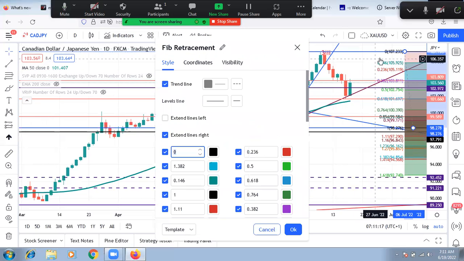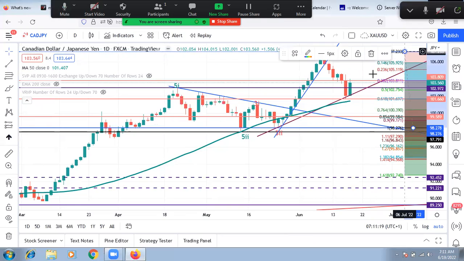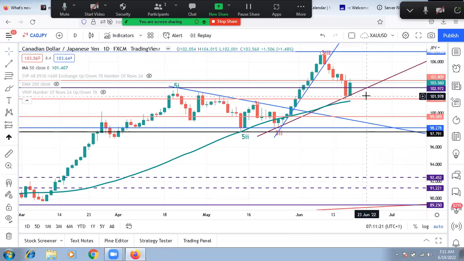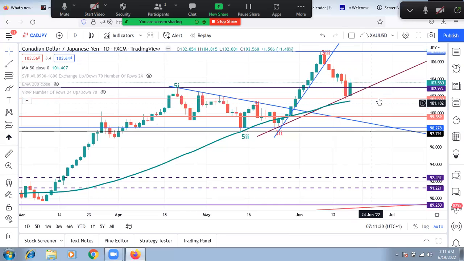So on CAD yen, that is what I can see. This one is done away with. It has broken 8 and it does not make any sense to me anymore. So it's in between here, but this might be our A wave, and the B wave might be going up, then to come back to C. So let's allow this one to go up. Once you go up, the extent at which you are going to have a break to the downside will now tell us where this wave is going to be.